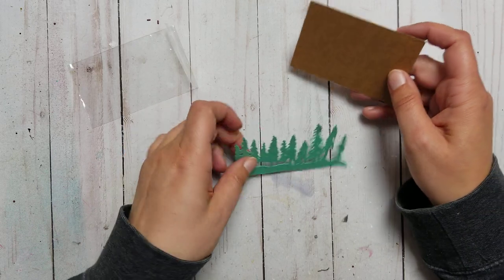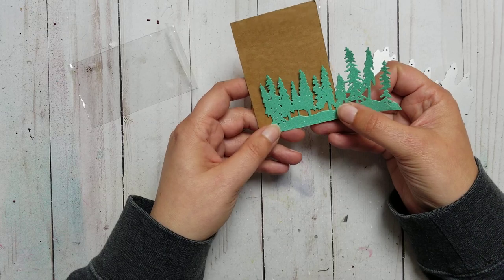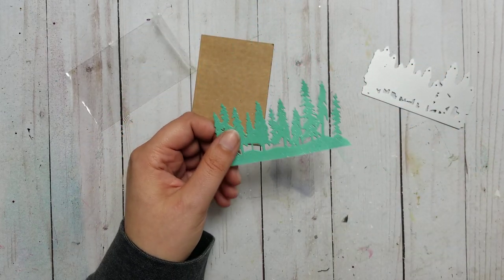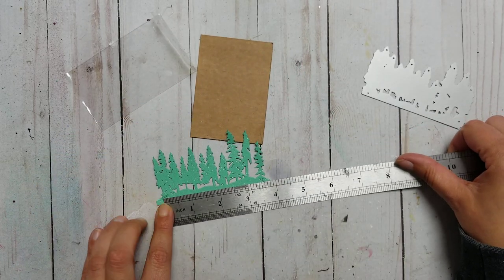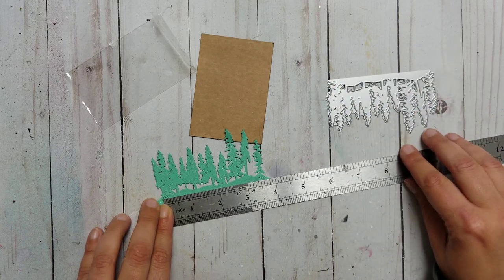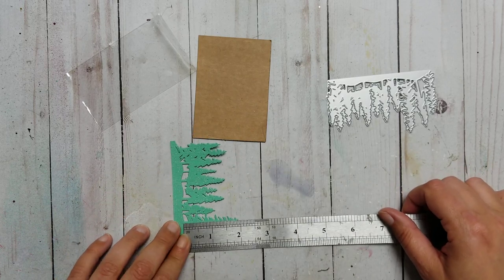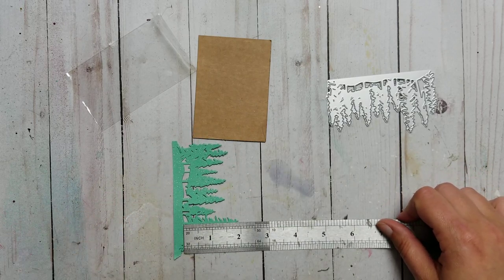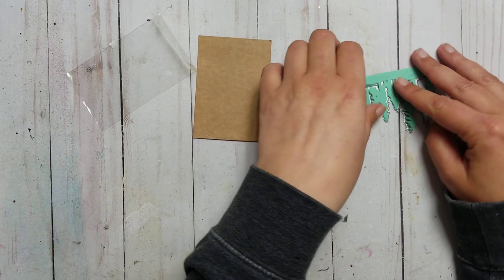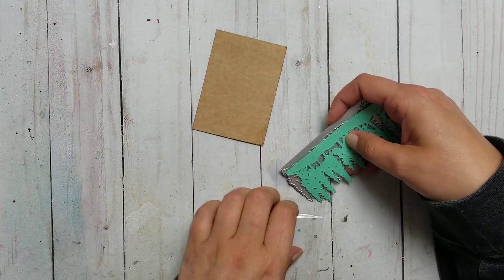So, let me, very quick, my ATC card. You could use it for pocket letters or ATCs. Look, it's the perfect size. But you could also use it on cards before because it's longer. So, let me just measure the whole length here. And it does not cut off on the sides, on the bottom, right? So, it's around 3 1/2 inches. And the tallest tree, and I'm only measuring the tree because, like I said, you can make the paper as long as you want. The tallest one is 2 inches. I think it's a pretty good size and a pretty good price for $1.32. I think it's really good.